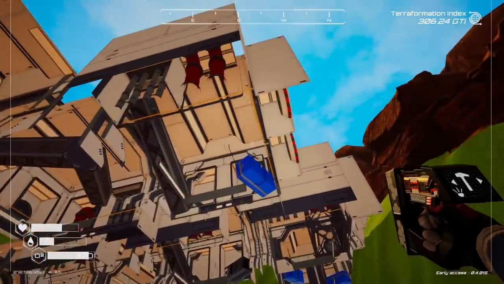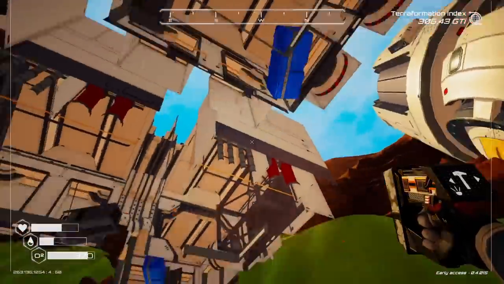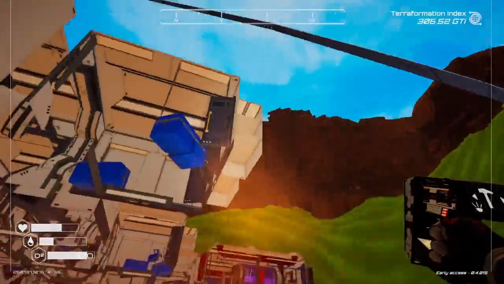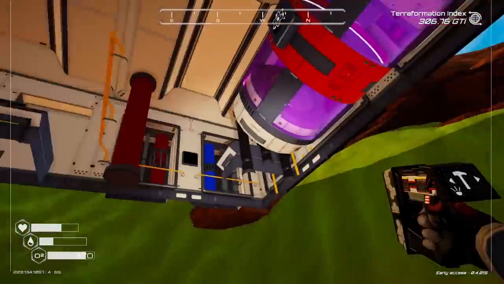There's the reactor over there. Can I just open that up? Whoa, there's so many secret areas in here. I didn't even know about all of these. Hey, let me in. See, that's what we're trying to power up right there. Can I just float in?